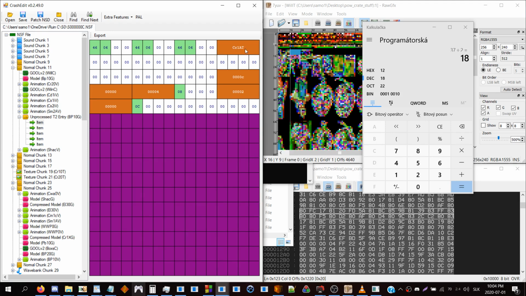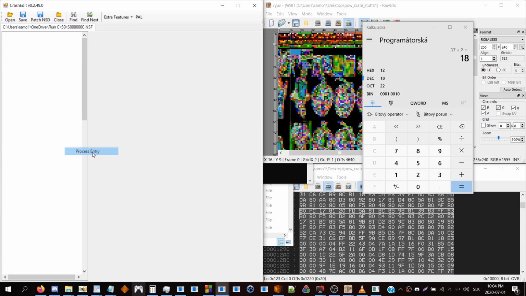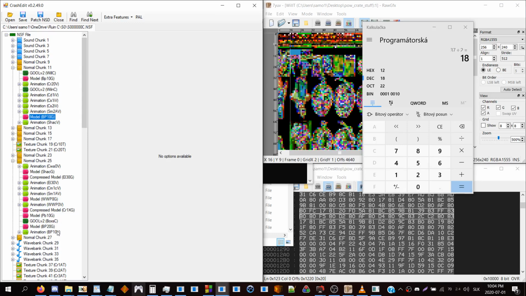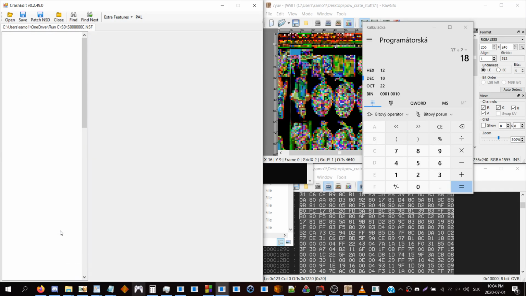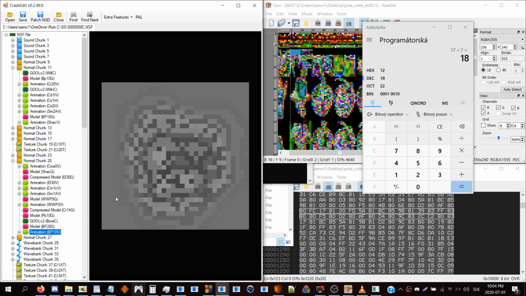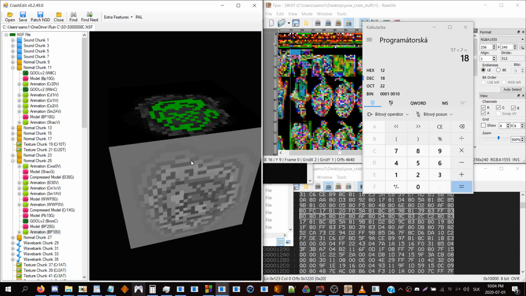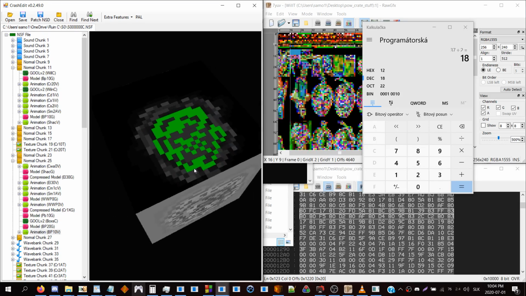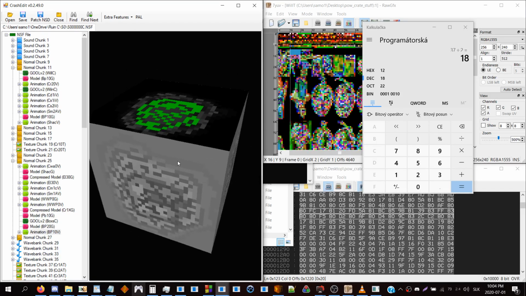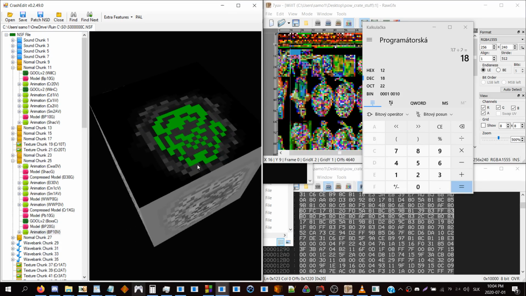Yeah, CR180. So now there's just some garbage there because it's looking at the correct texture but not at the correct colors and not at the correct tile.